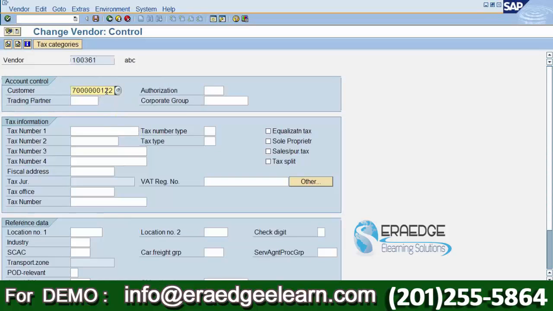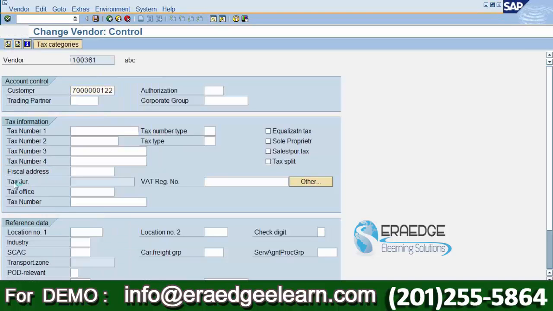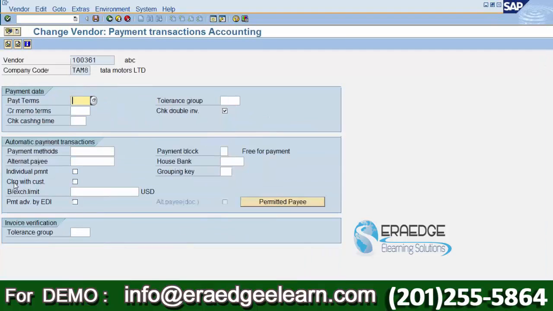So anytime we want to check the customer number, we go through the control tab, where it is available. And here also we have to check the checkbox, clearing with customer. There we selected clearing with vendor, and here we are selecting clearing with customer.